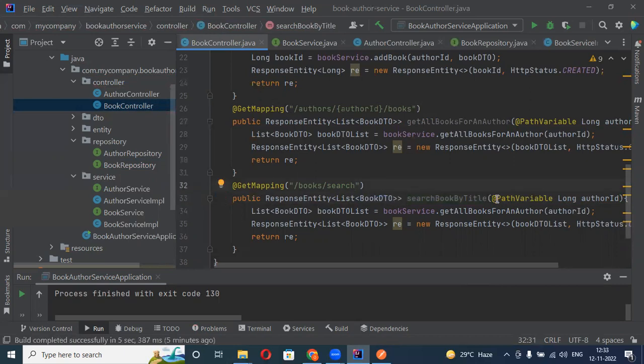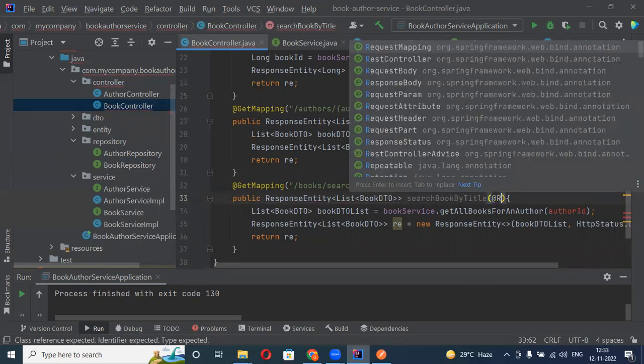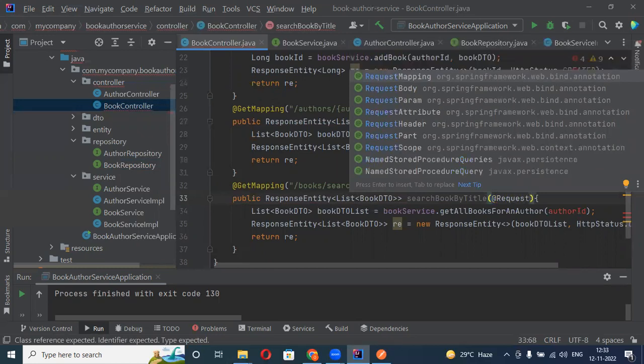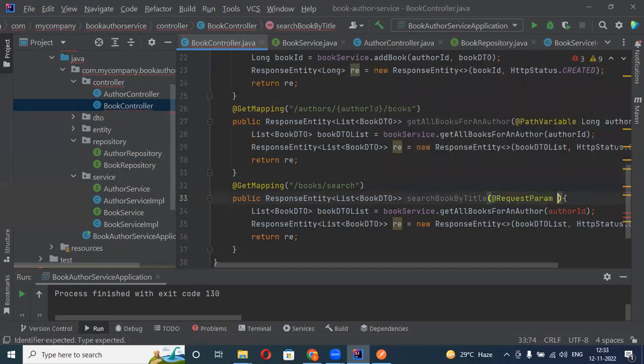Instead, I want to pass it as question mark, search term, something like that. So I will say @RequestParam, and I want to pass string, and I will say query.